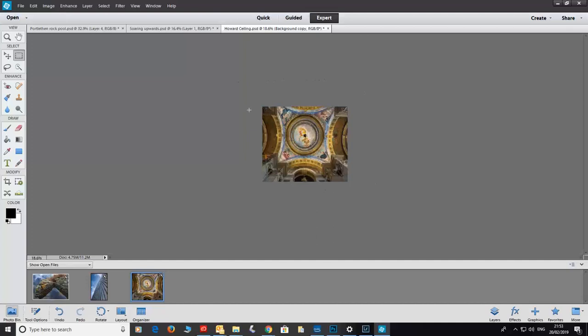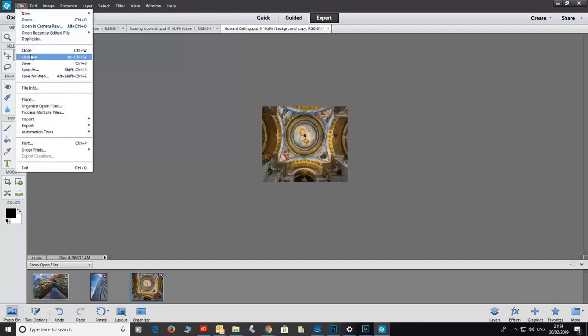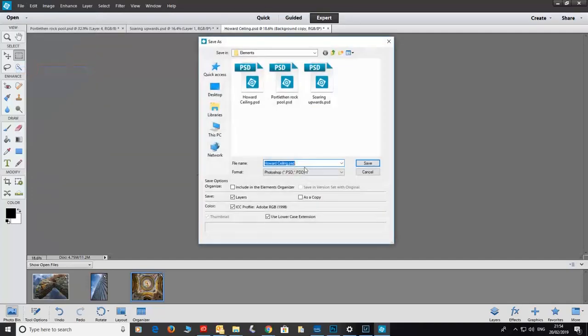You must be feeling by now that this is a pretty simple thing to do. And then all we've got to do is save it. File, save as, and for the last time, SML for it's a small image. Remember, that is just my way of doing it.